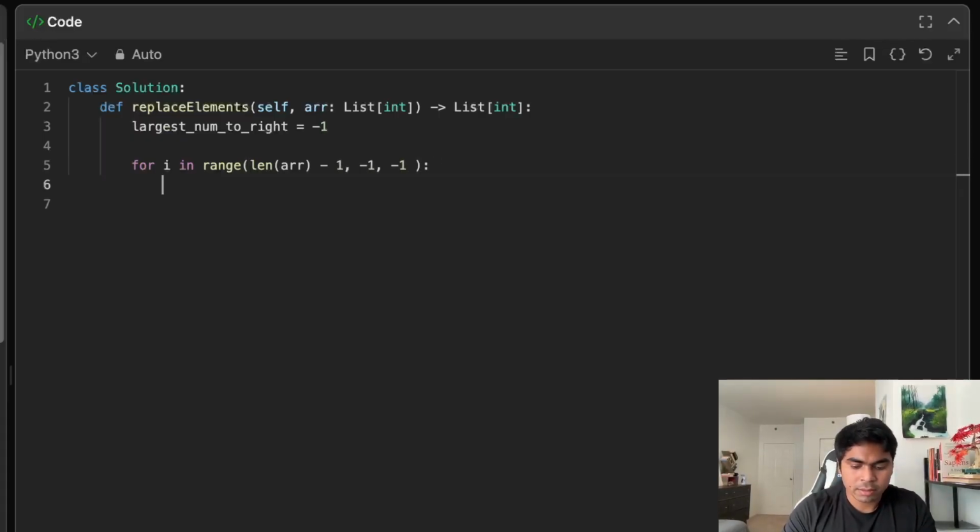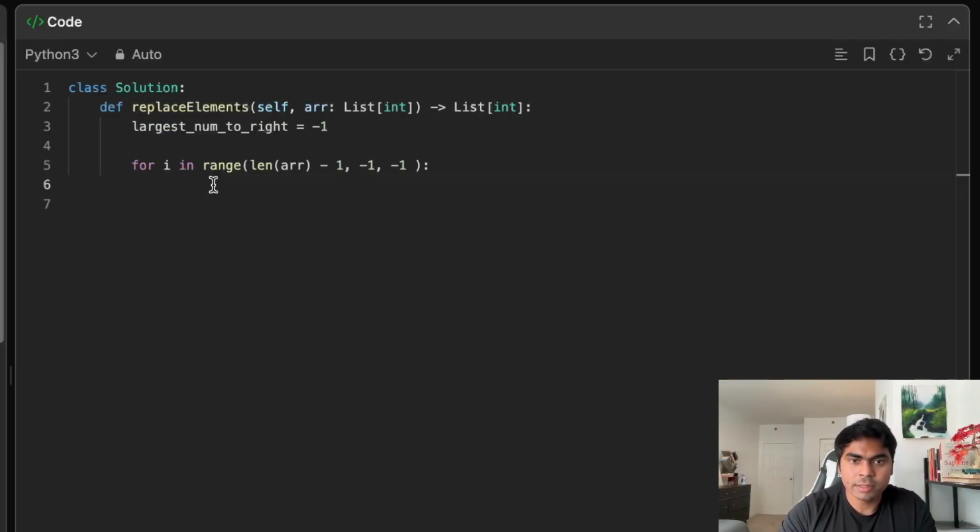So here at my arr, should I update this? Given an array, replace every element in the array with the greatest element to the right. Yes, so I will be replacing this. I'm not returning a new array. Okay, I will return the array as the problem asks, but we are replacing this. We are not creating a result array. We are replacing it. Sorry about that. In my conceptual part, I said we're creating a new array.